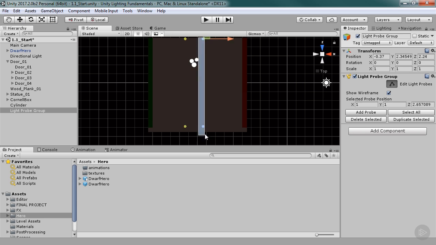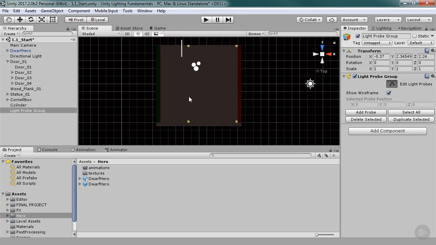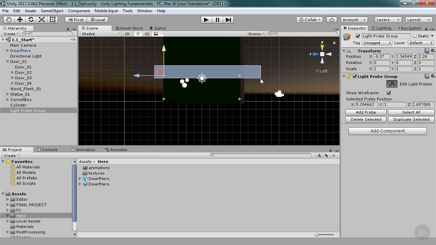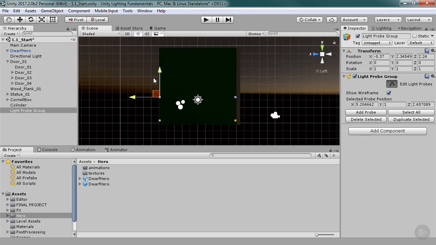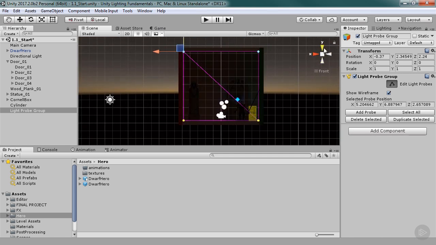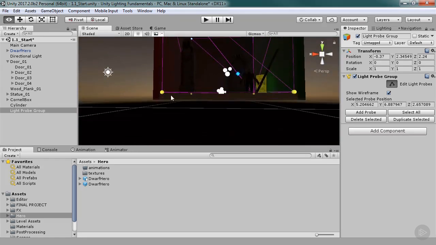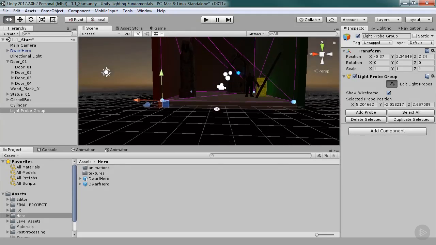Then select the sides and do the same. Finally, the last side. Now we want to do this for the sides as well. And I'm just kind of estimating here. We don't want these probes to end up embedded in the walls, but we'll adjust that once we get back to 3D mode. There we go, that looks good. Let's go into 3D. And here we are, that's approximately right. Looks like I need to get these bottom probes a little bit out of the ground.